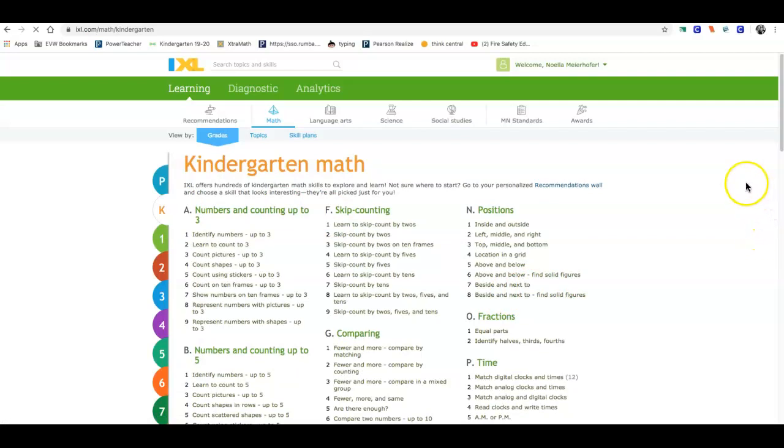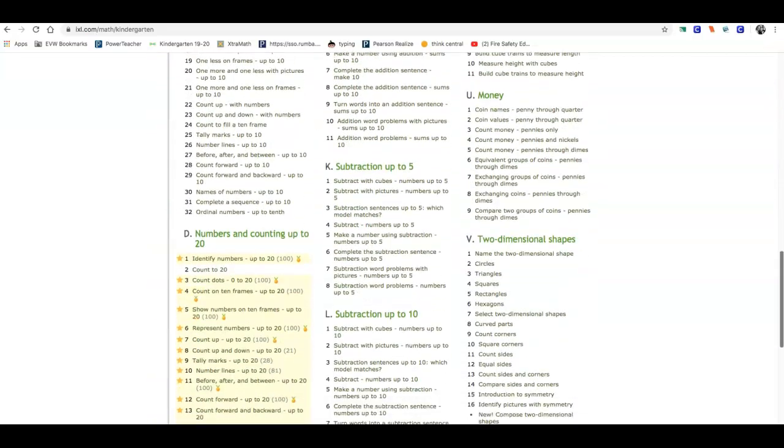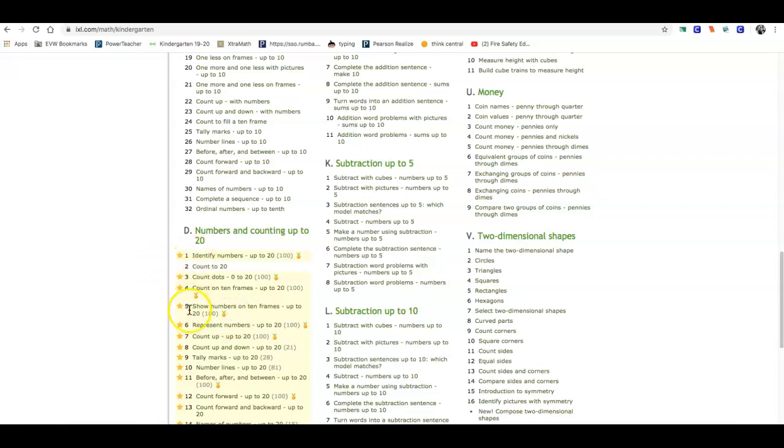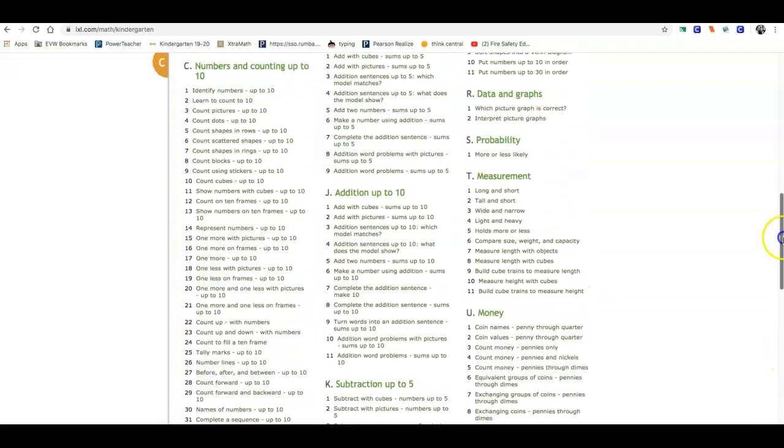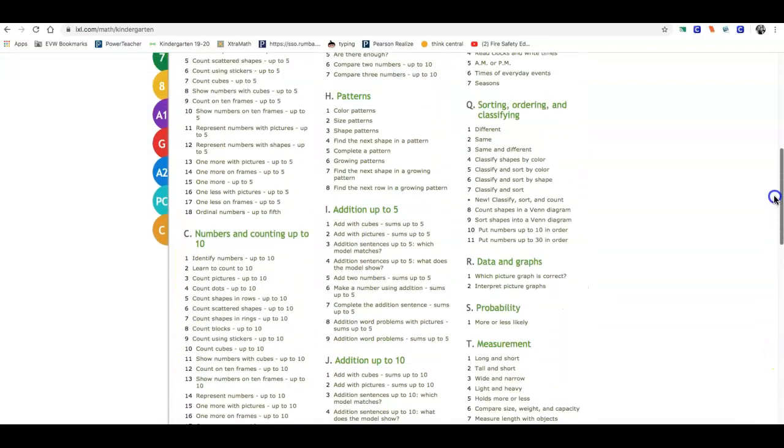If we do assign something, we will notify you via Seesaw that we are assigning kindergarten math, topic A, number 5. But the other thing that you'll notice is when we assign it in IXL, it will be starred and yellow. So your kiddos should know that that's something that they can do, or that's something that you want them to do, because it will be starred in yellow. And then when they've completed it, there's usually a little badge or a score next to it. Obviously, she's doing a great job in those.